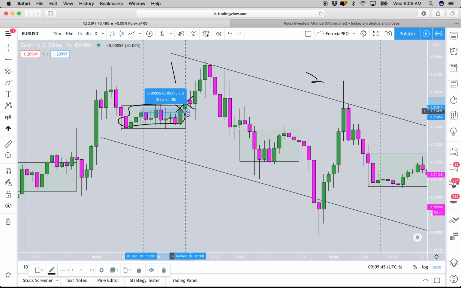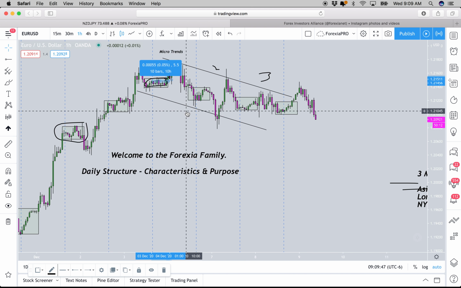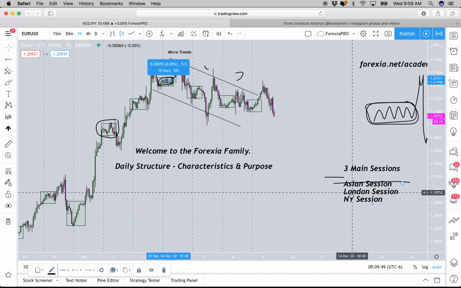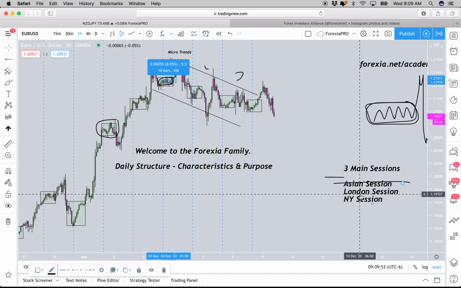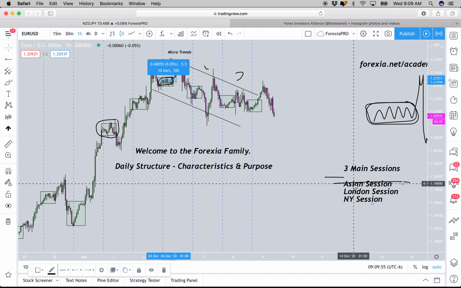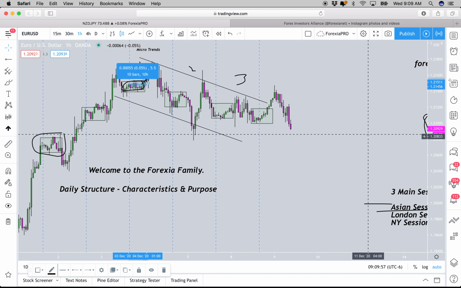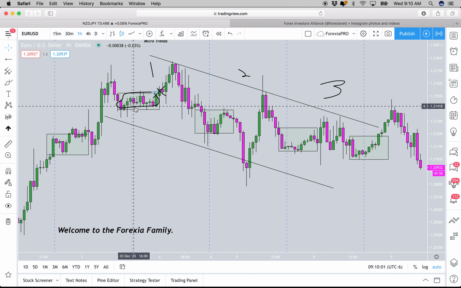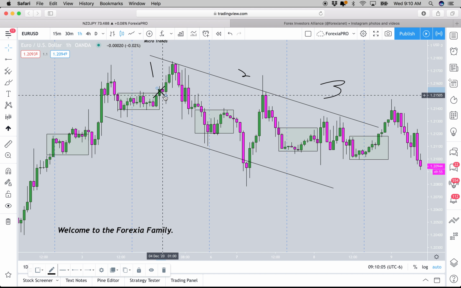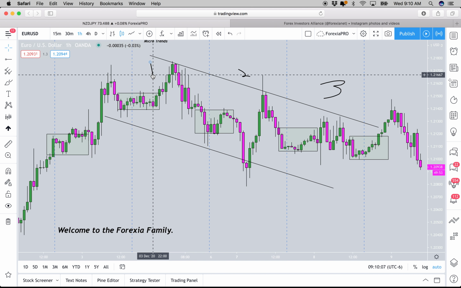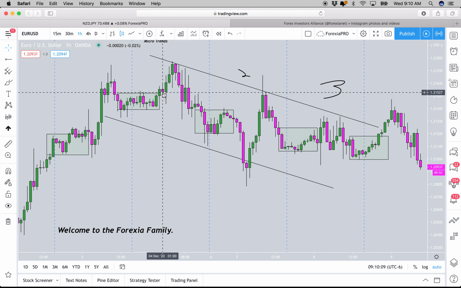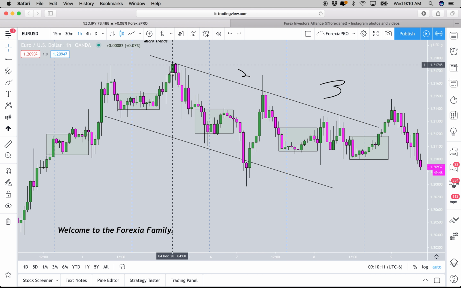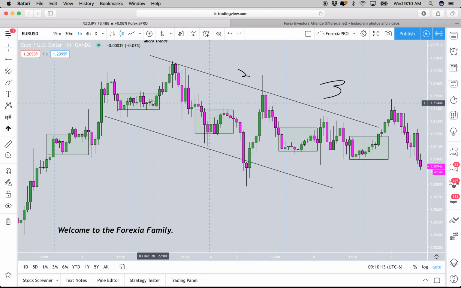And what do you know? That's the characteristic of London session. London session is the breakout of Asian session consolidation. So the characteristic, right? If we have Asian session and Asian session's characteristic is consolidation, then we have London session coming next, which is the breakout of what happened in Asian session.